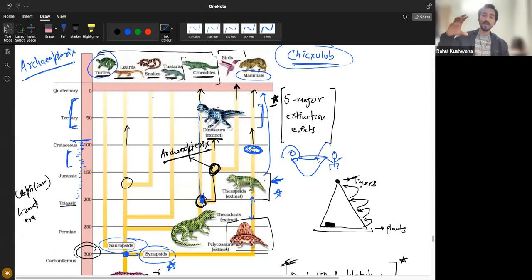It actually used to hunt a lot of big fish. So what it would do is fly, come to the water, and while flying, any fish on the surface of the water, it would just skim off, take in the pouch, and fly away.